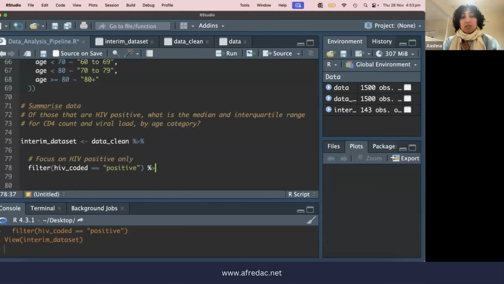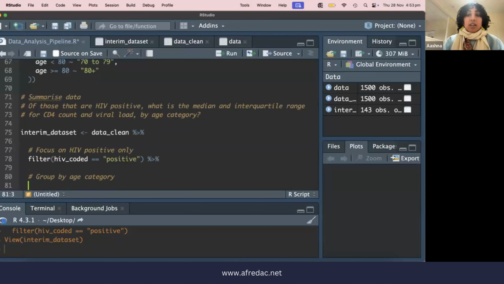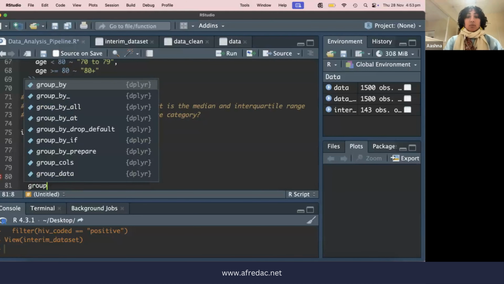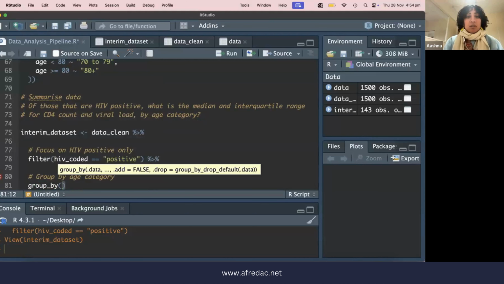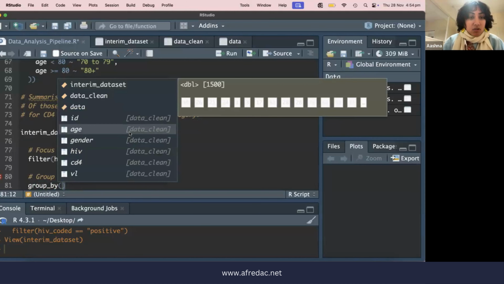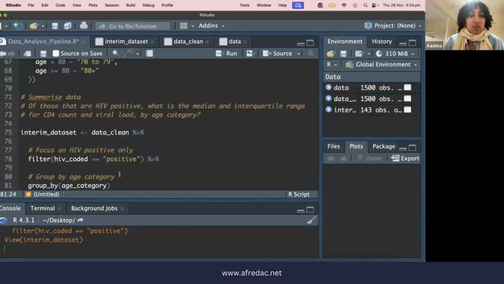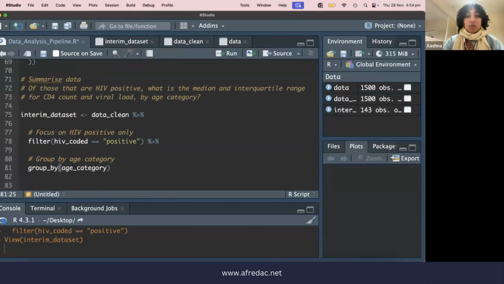So I'm going to work backwards a little bit. I'm going to group my data by age category. Tidyverse has this really handy function called group by. What this does is that it ensures that any operation that I perform from here on out is grouped by age category.